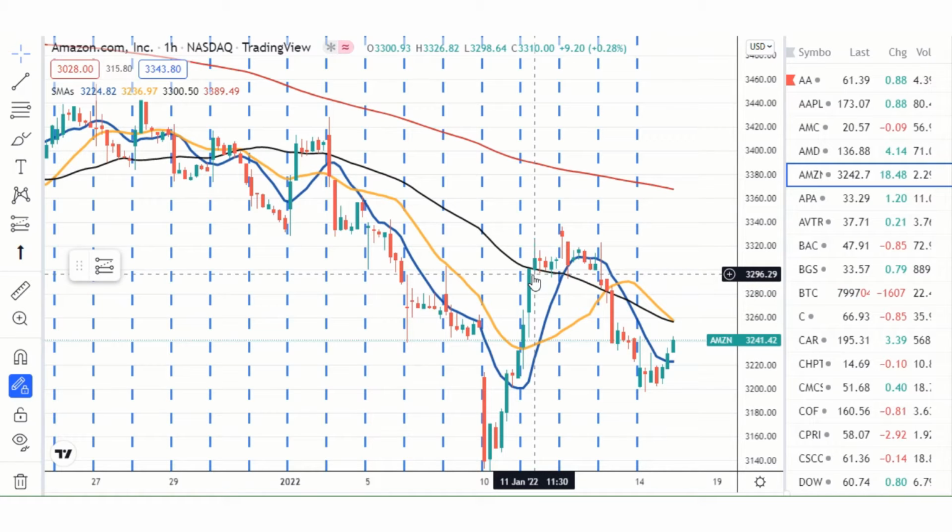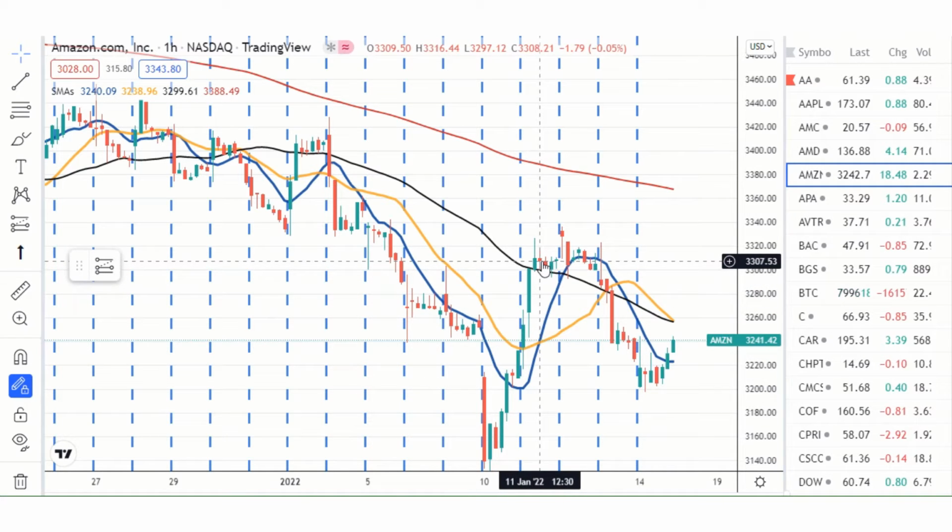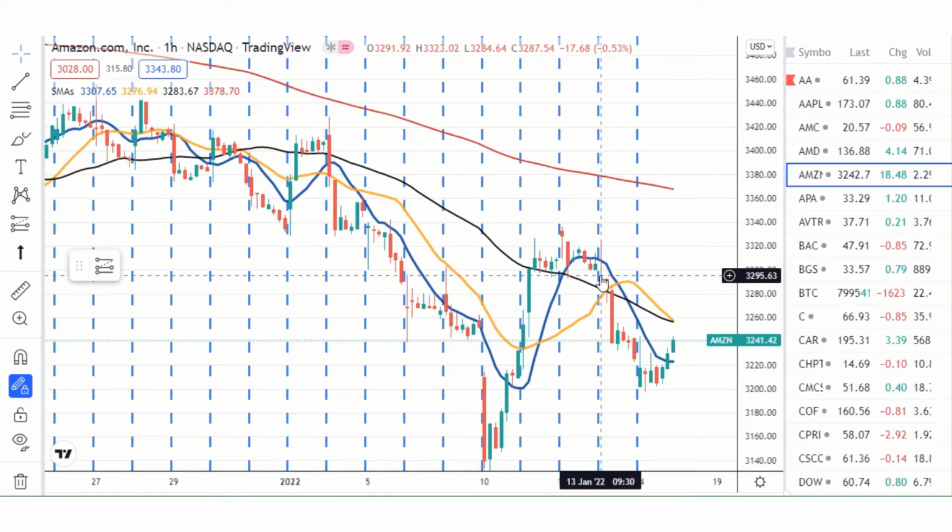Okay, an uptrend, or it's doing a little pullback, so your stock is going up. Once it crosses back under the 9 moving average, it's going back and continuing in a downtrend. Okay, and that's how you use the moving average to your advantage to know whether you want to enter a call trade or a put trade.